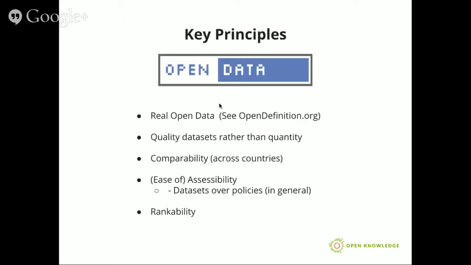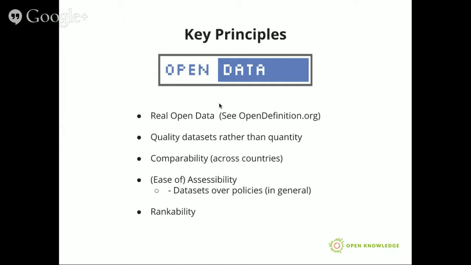And the Open Data Index is based on a set of principles. The most important principle is that we are trying to distinguish between open data and data that are not open. And by open, we refer to a series of rules, basically the ones set out in what is called the opendefinition.org. Some major ones are that the data needs to be made available under an open license. It needs to be machine readable. It needs to be available in bulk, and it needs to be freely available to people and to be used for any kind of purpose, including commercial use.